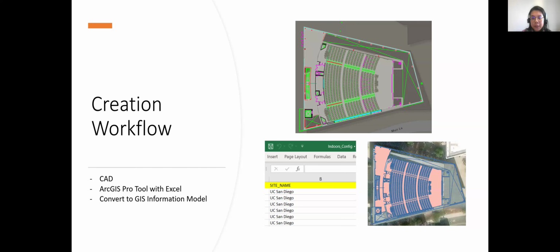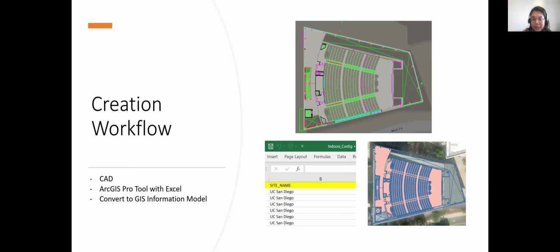The process of transforming CAD data into the ArcGIS Indoors information model begins with carefully checking the CAD files. The CAD files contain essential architectural details, including floor plans, room layout, and asset locations. Accurate CAD data is crucial for the successful transformation, as it forms the foundation of the indoor information model.